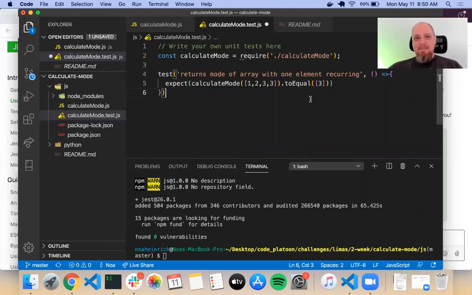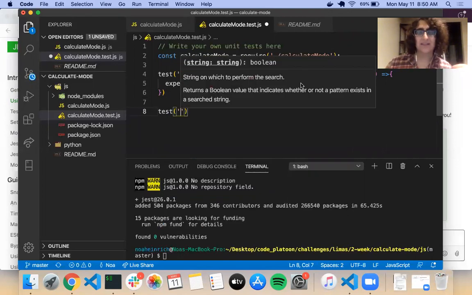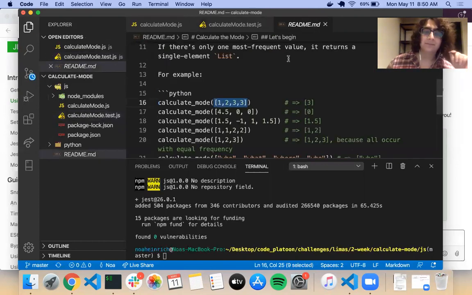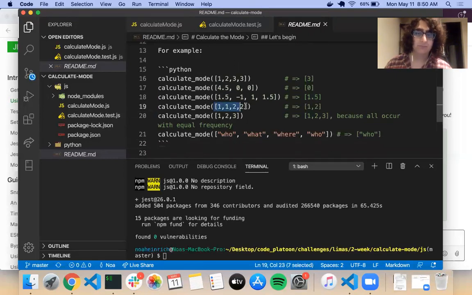Yep. Now we've got one test here, so let's make a couple more. I always like to make sure my tests are all set up so that way I can just run them as soon as I get my code made. I don't want to test every one of these cases because essentially they're more or less the same thing. But we also want to have one where, for example, like this, it has two elements that have the same number of elements in the array.